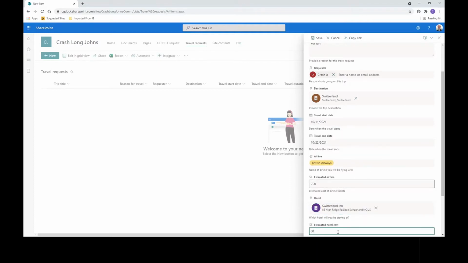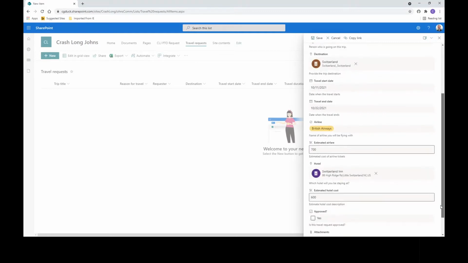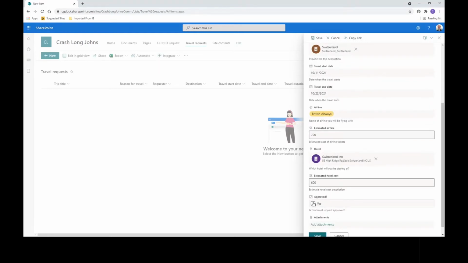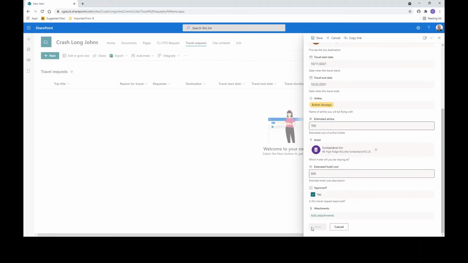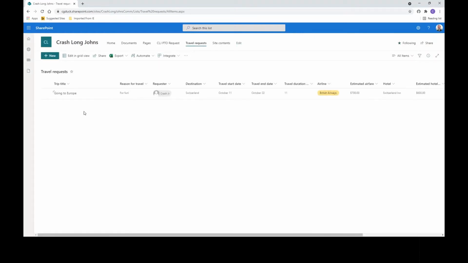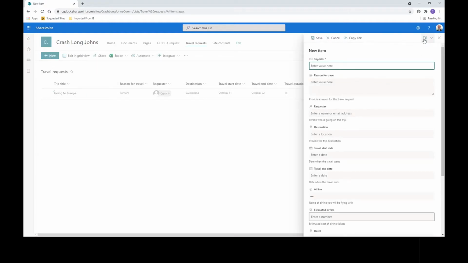Now put the cost. And we'll say it's been approved. And we'll go ahead and hit save. So there we have everything captured, and the travel request information has been filled in. If you hit new again, then you can enter another one.